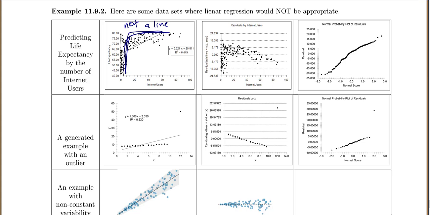Okay. Notice now when I look at my residuals, you see a kind of similar pattern. This is a very distinct pattern. When you see distinct patterns like that, that means your original data was not a line. So it's a distinct pattern, not random. That's a bad sign. In my actual normality plot, I probably wouldn't have seen that there was anything wrong here.